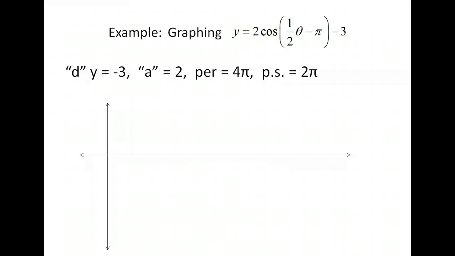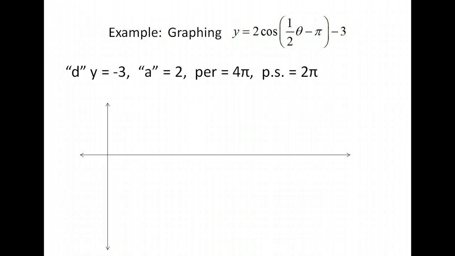Now, I deliberately do an xy axis in this format only because most of the graph is going to occur here on the right hand side of the y-axis. And in this particular instance, I already know that the midline is at -3, so it's going to be below the x-axis, so I'm giving myself a little more space. Okay, well, let's go to the next couple of steps.